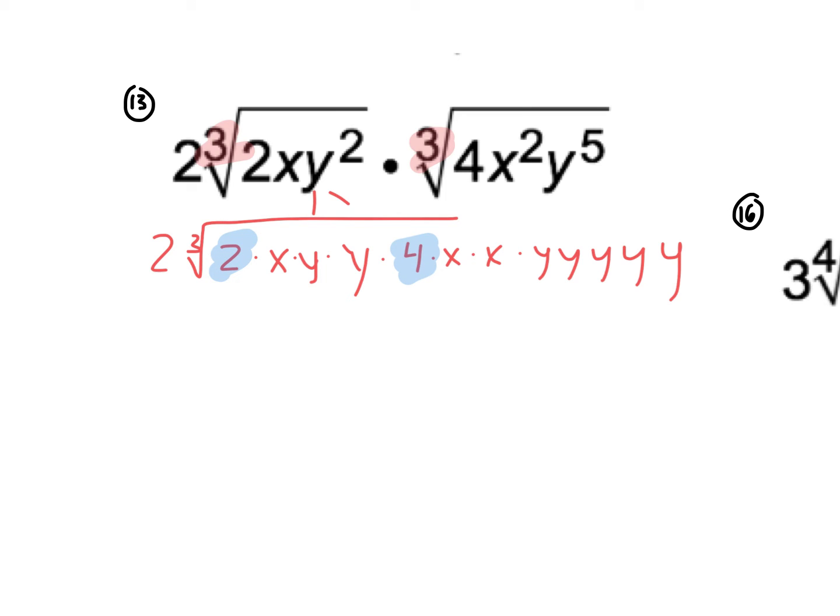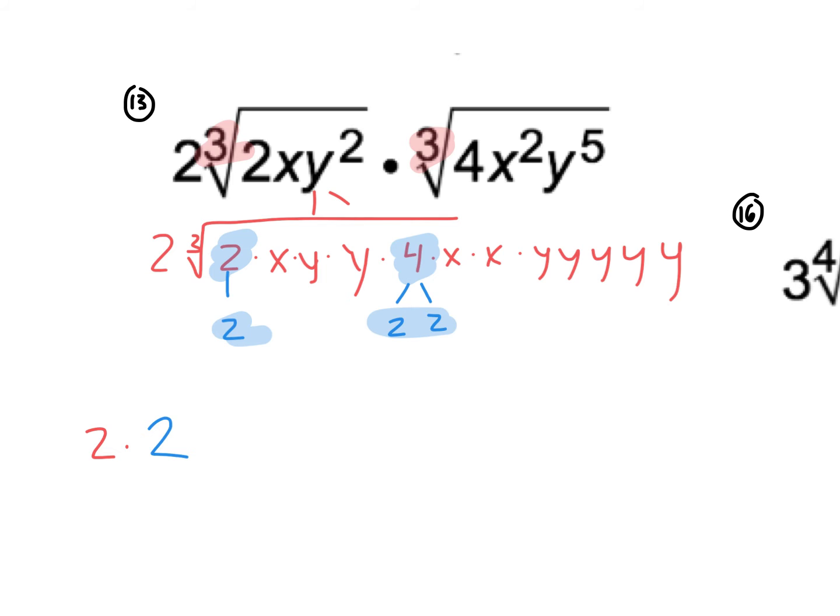Can we break either one of these down anymore? The 4. What are factors of 4? 2 and 2. And then we have a 2 here. We want to circle groups of how many? 3. Do we have 3 2's? Yep. So we're going to circle our 2's. So I'm just going to highlight it instead of circling. So that 2 is going to come on the outside. Do I have anything else on the outside already? The other 2. So I just want to make sure I'm going to multiply that other 2 outside with the 2 that I'm putting outside.